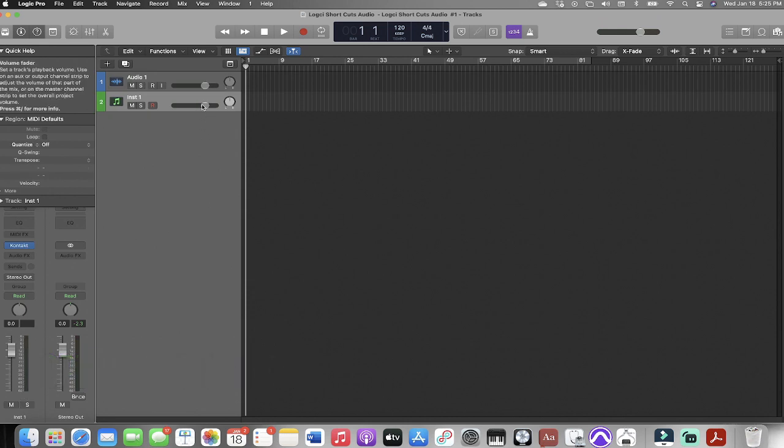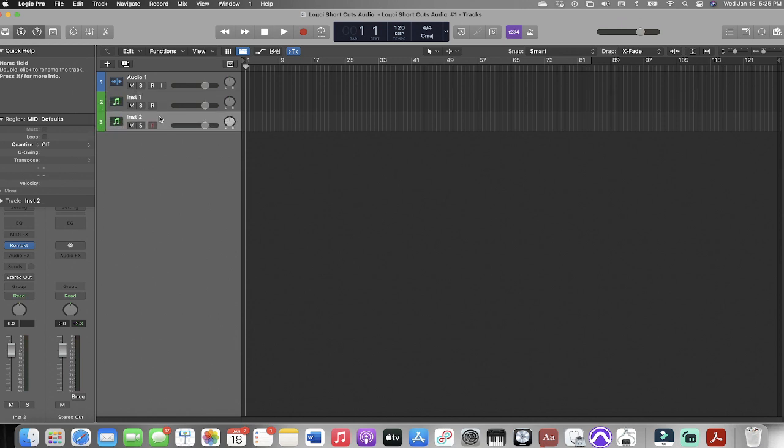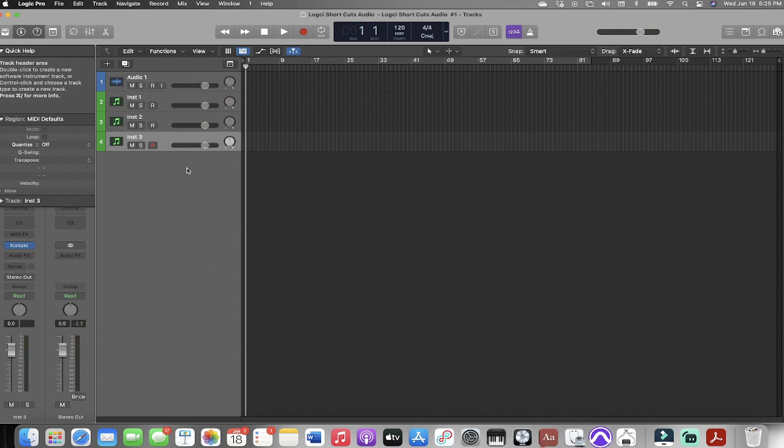There is also an option drag. Let's say you put in an instrument track or whatever and you want to have an exact copy of that track. You can Option click that track and drag it down, and it'll have basically a duplication of that track. And you can do that with anything.